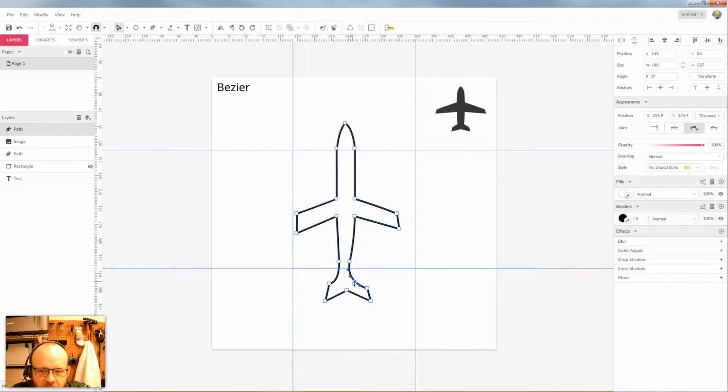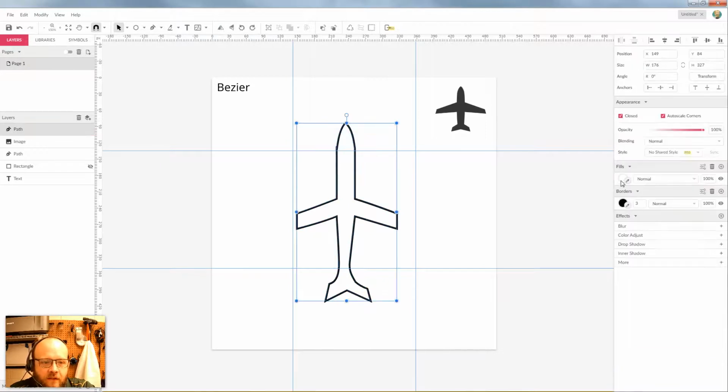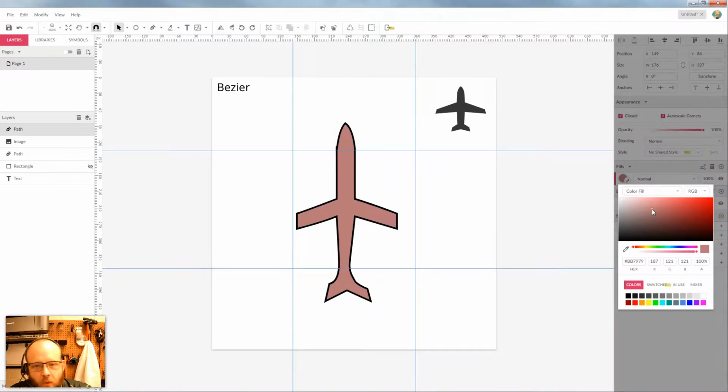Down here, maybe, well, this didn't quite work out the way I want, so I'm going to line this one up a little better. Okay. And I can take these individual points and move them however I want. Given some more time and a little more patience, we could easily make this a much better image. But the point is, this is one single path that I can instantly fill with a color. I don't have to worry about joining paths or connecting path outlines.